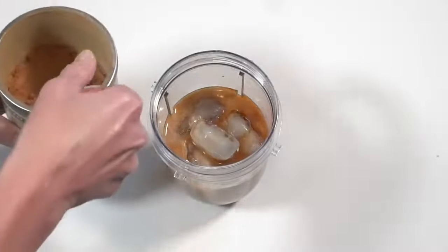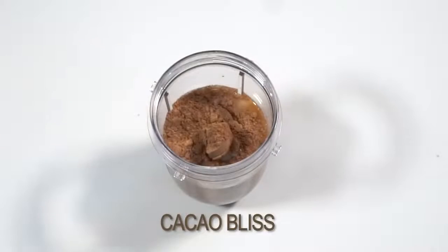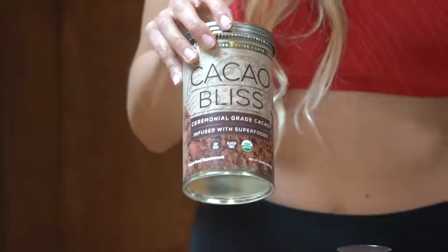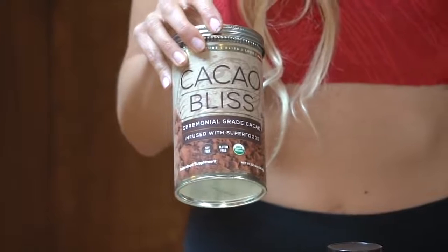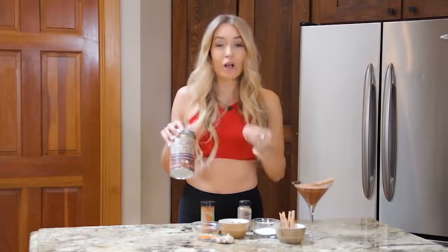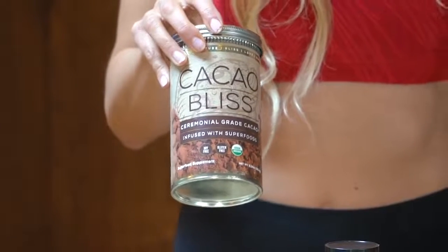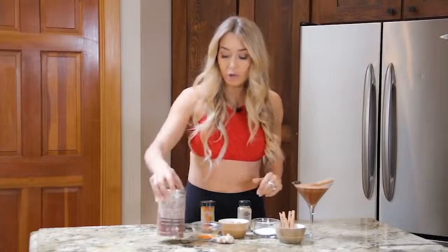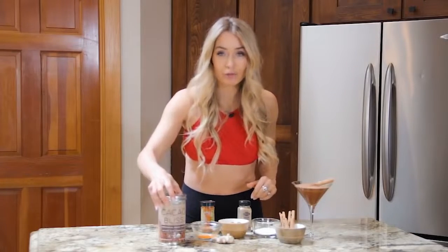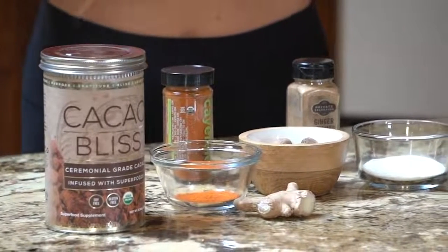The main ingredient inside this recipe is Cacao Bliss, which is a raw ceremonial grade cacao loaded with antioxidants. It's loaded with focus and brain-enhancing properties as well as flavanols that help with deeper connection, meditation, and immunity. This is what makes it so rich, so healthy for you and so decadent. It's also loaded with seven additional superfoods, making it the key ingredient to this cacao bliss mint mocha frappé.